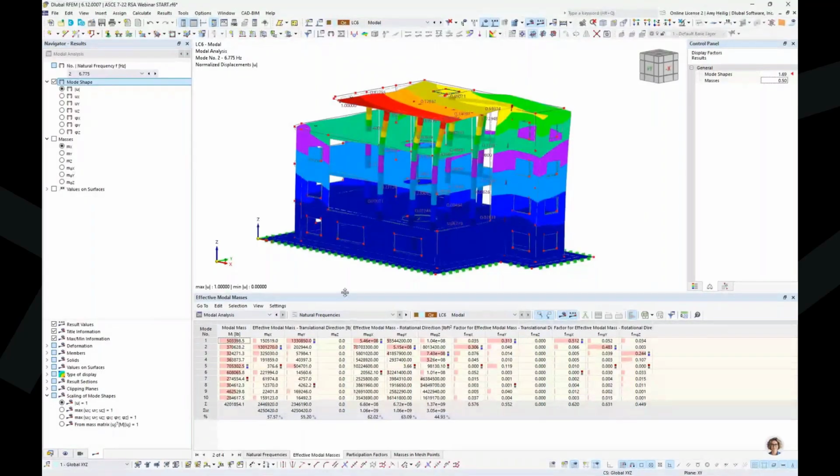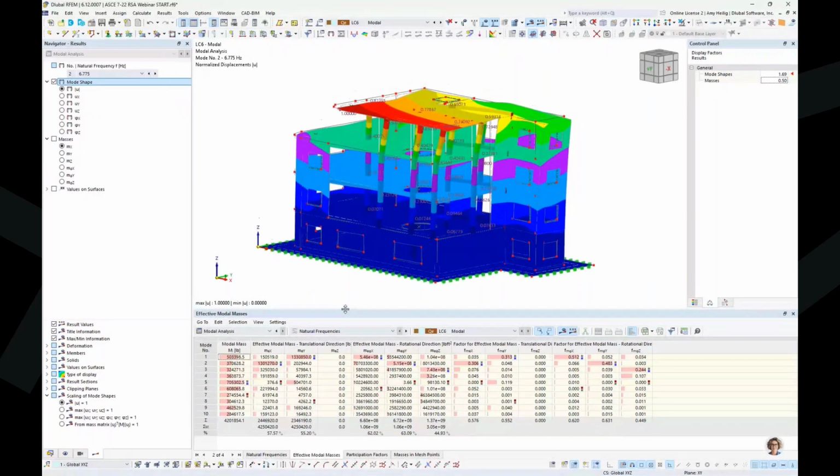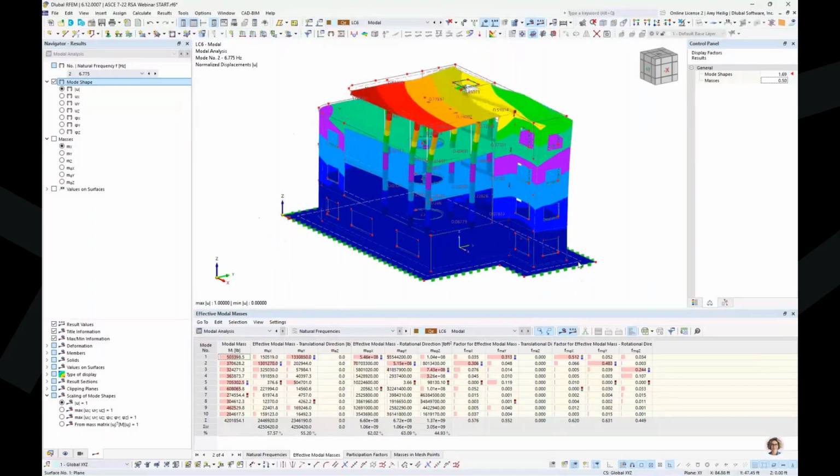There are a couple different approaches we can take to try and reach that 90%. The first is to simply solve for more eigenvalues. The problem though is that we have a pretty thick slab here with not only self-weight, but also the additional applied loads to this structure, and that mass is feeding directly into these supports. So for this particular structure, it's going to be hard to reach that 90% when we are considering this slab.